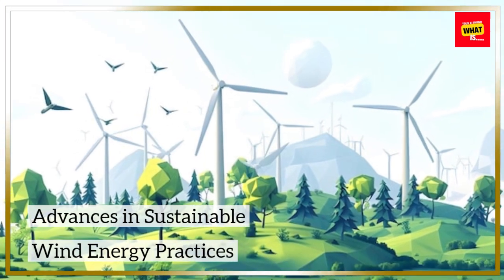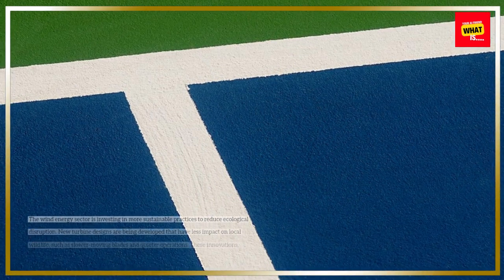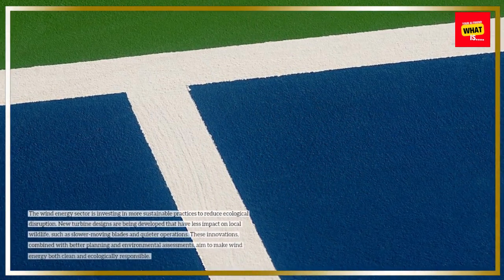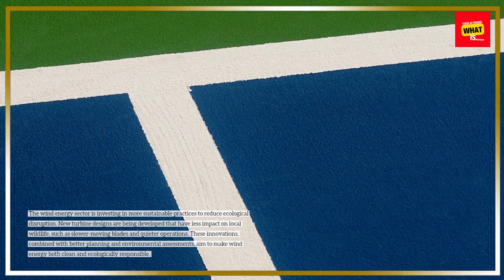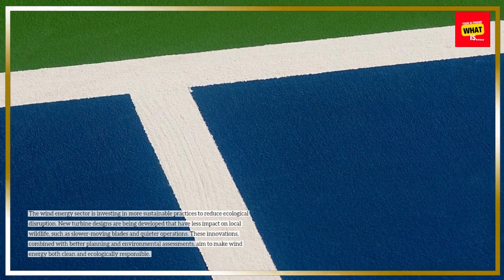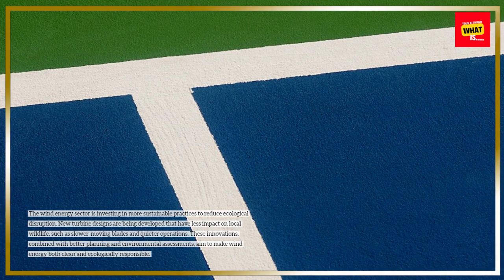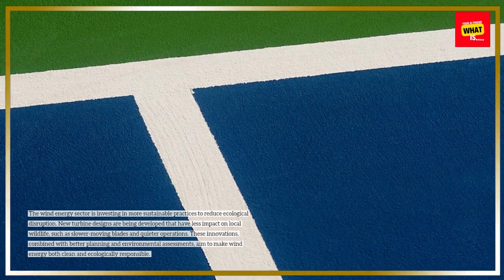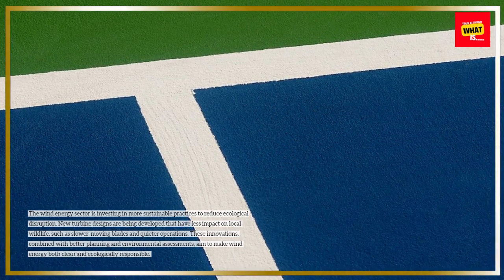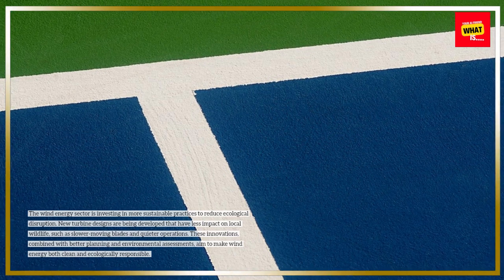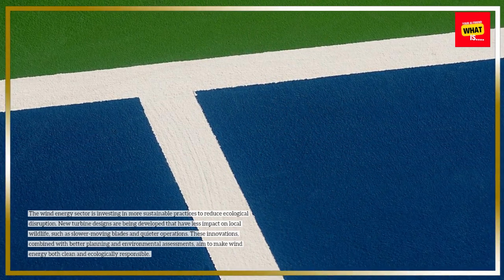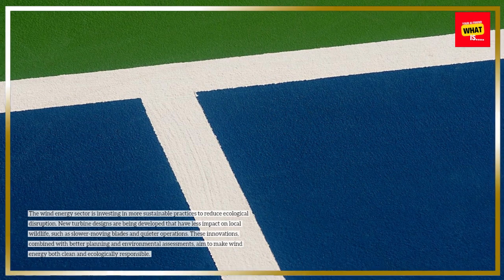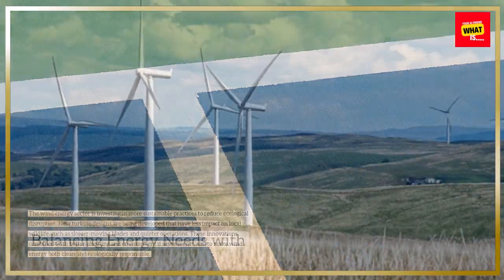Advances in sustainable wind energy practices. The wind energy sector is investing in more sustainable practices to reduce ecological disruption. New turbine designs are being developed that have less impact on local wildlife, such as slower moving blades and quieter operations. These innovations, combined with better planning and environmental assessments, aim to make wind energy both clean and ecologically responsible.